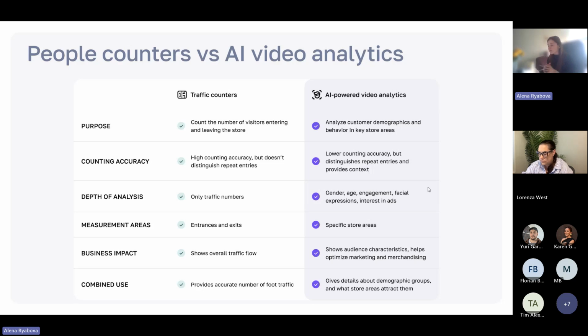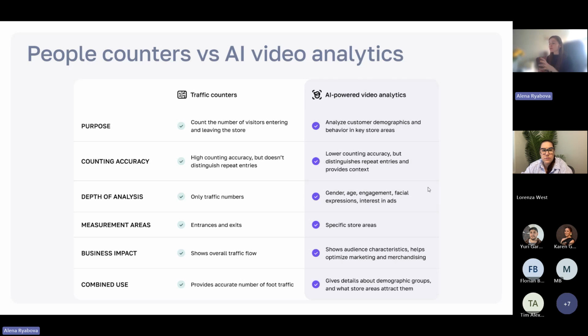For example, I know that my audience is men from 30 to 45, and my online guys said that they launched new ads with some new video or some new messaging, and I see that my sales dropped, and I don't know why. With a video analytics solution, I will be able to understand that I have more women coming into my store, and I see that I have more traffic. My employees are tired, but sales are not growing. And this is the reason, because we have more women, for example.